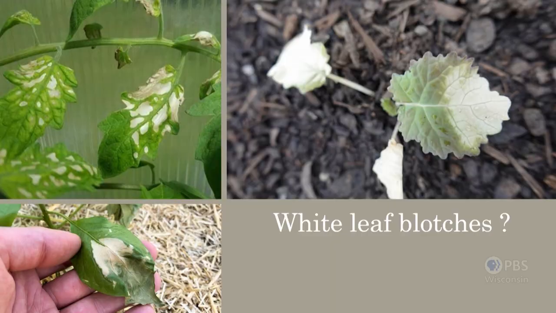So what about white blotches on leaves? You see this? There are a lot of different scenarios, but usually sun scald, sunburn, is most common. It can be a phototoxicity issue. If you're using neem oil, something like that, and you spray at the wrong time of the day, if it's too hot, it can cause this kind of look. You'll get white blotching. It happens to cucumbers a lot.